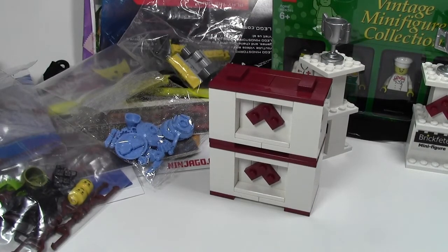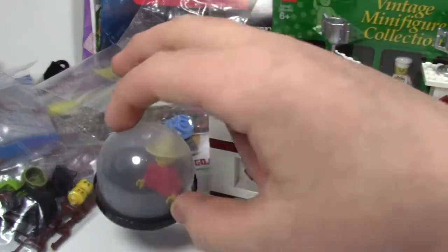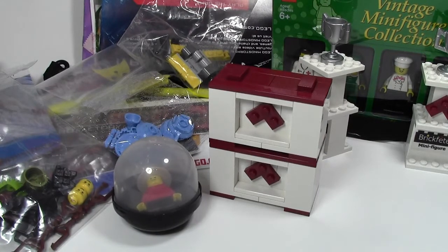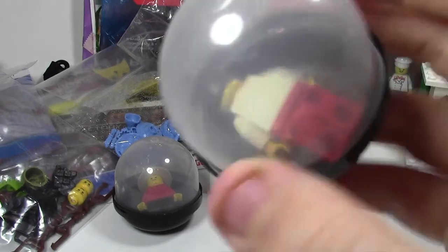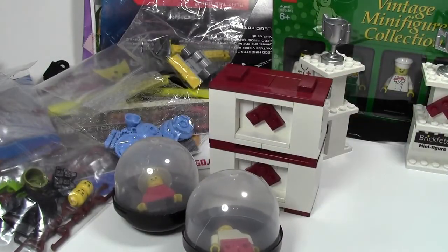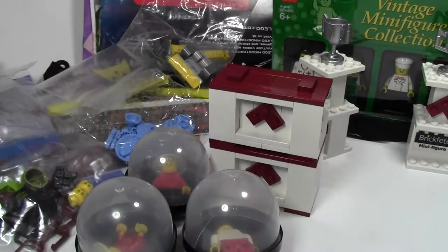As well as last convention, they had these little minifigures in these little containers. Buy one for $3 and you get a raffle ticket. And I wasn't there for the raffle, so let's hope I didn't win or something like that. That would be bad. So I got one Mountie figure and I got this other guy with a QR code on him. Don't know who he is. And then because my dad wanted to do it, I let him play. And guess what? We got another Mountie figure. So now I have five of those little Mountie figures.